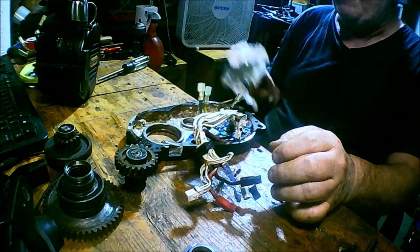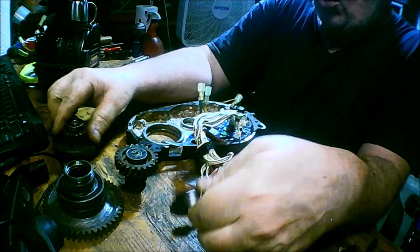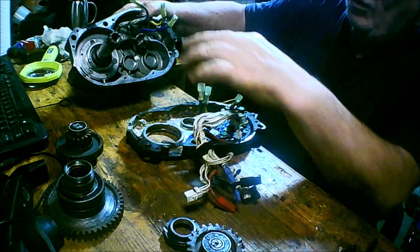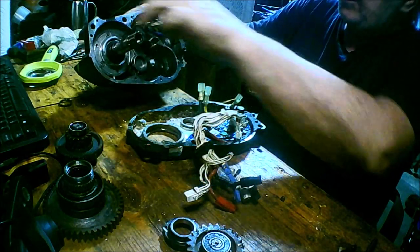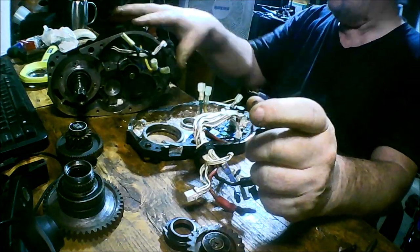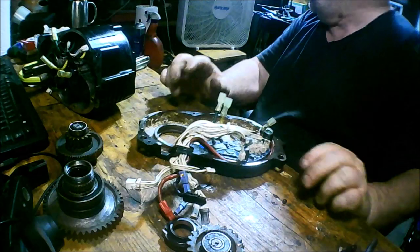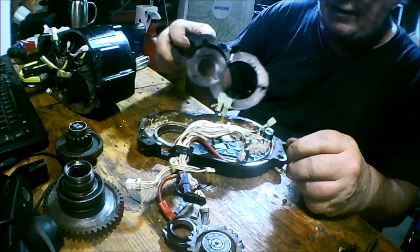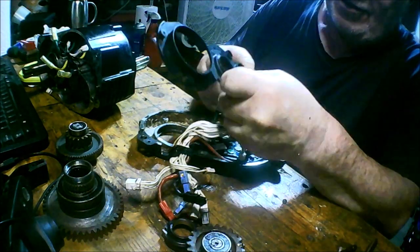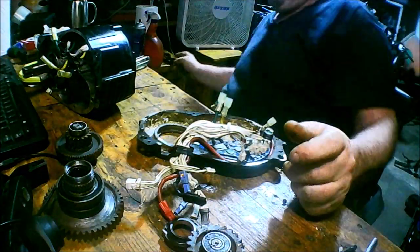The motor was underwater, so I've been spending all day trying to clean this up. I was able to clean all the gears — still got to clean this one yet, it was pretty nasty. The inside was completely caked and rusted, rust all over the place. I got a lot cleaned up. The motor still spins quite well, so the motor is probably okay. But here's the questionable part — this is modular, so I just took out the center piece, which is the plastic piece that protects some of this stuff. There's still rust stuck on the plastic that I can't get off even with a wire brush, but it's pretty clean and I'm just hoping the controller is okay.